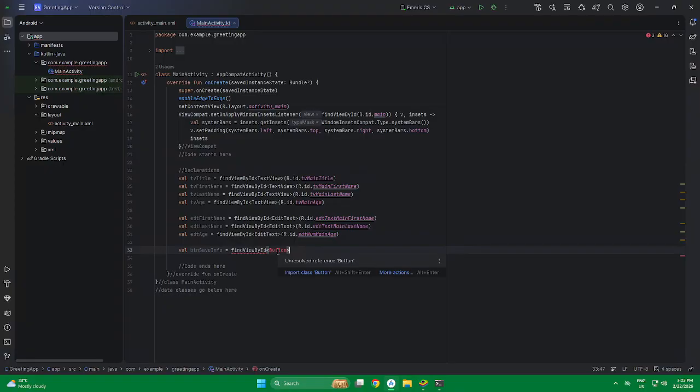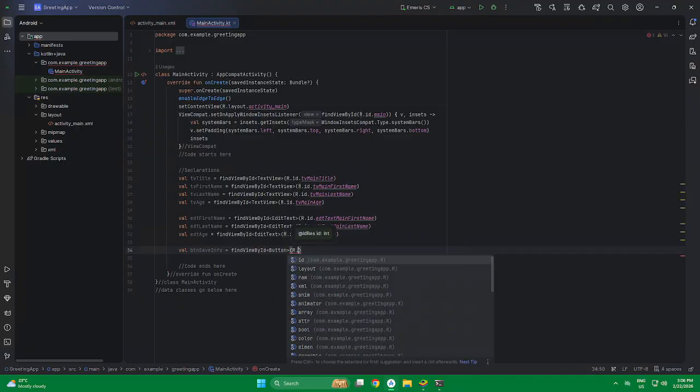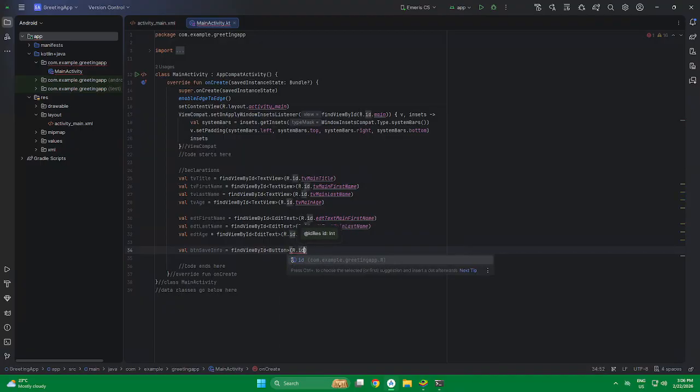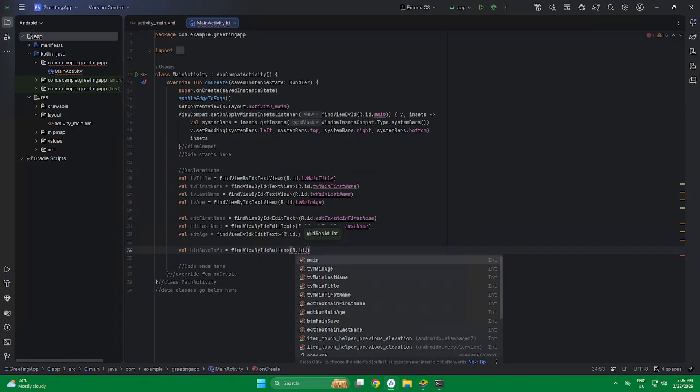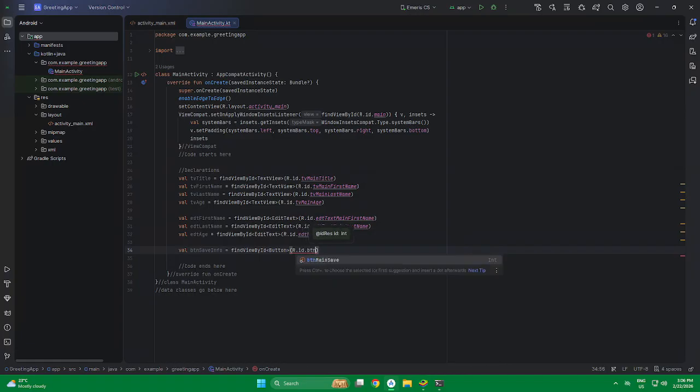You hover over Button and you click on import class Button. We will now add our round bracket. We are looking in the resource folder. We're looking for an element ID and we are looking for btn main save. Now we have added all our elements.